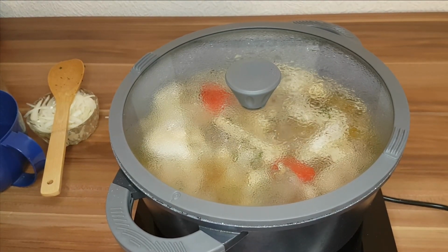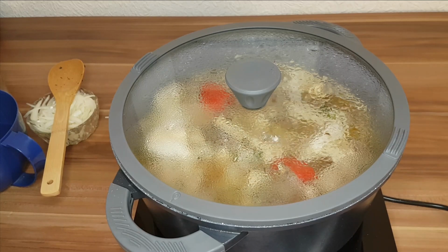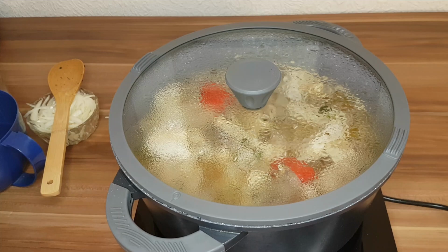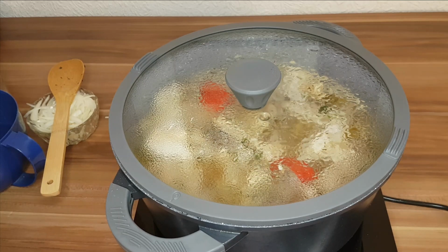Our chicken has been boiling for about 5 minutes, so it still has about 15 minutes more to go. That's the minimum, but we can extend it up to 25 to 30 minutes.